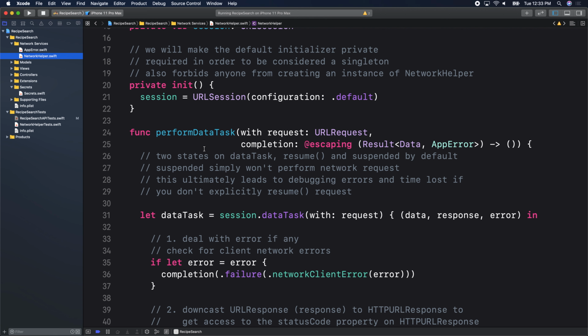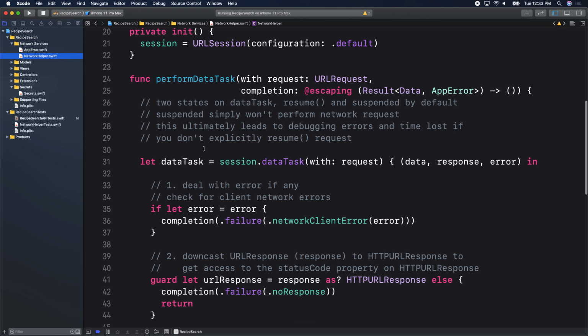A URL request is able to have more information in it. A string only has a string. A URL request could have information about the headers, and a lot more. So we upgraded the network helper to accept a URL request as opposed to a basic string.